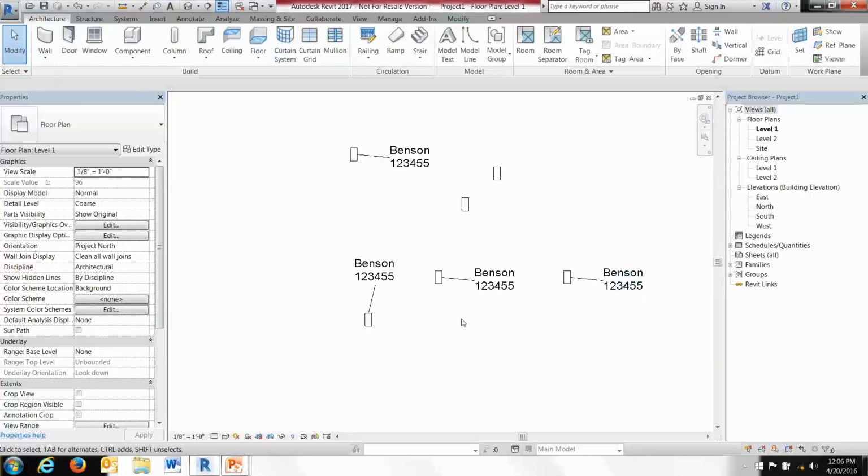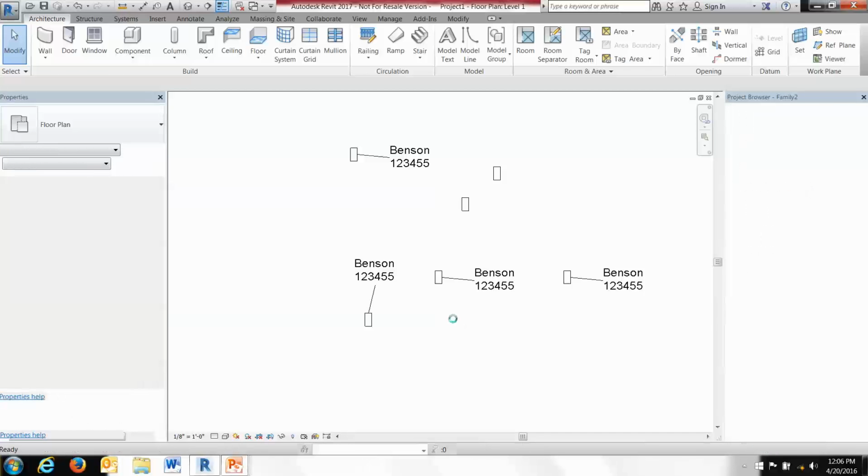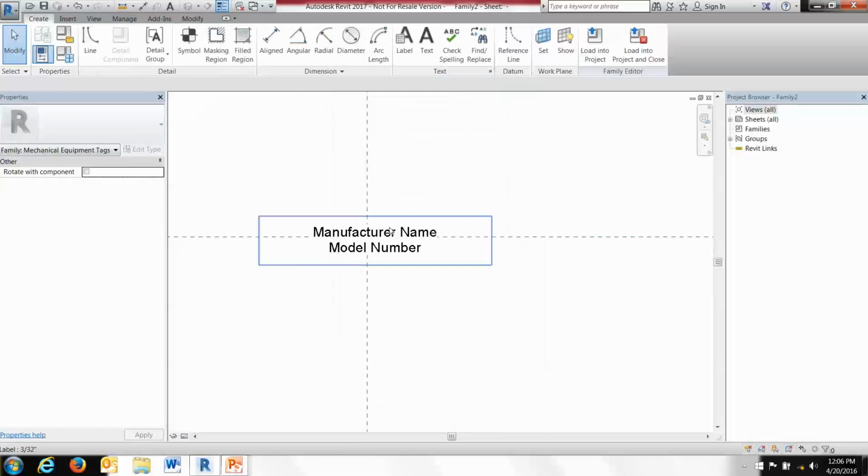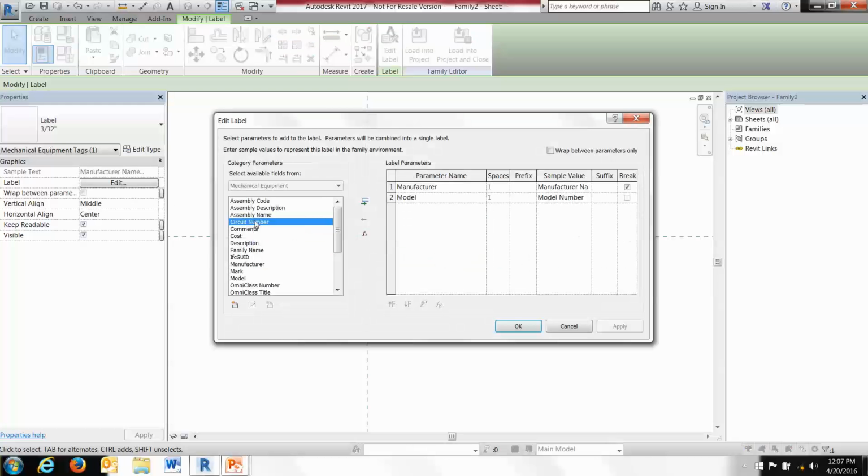And I'm talking about this, right? So let me just get back to that. When I said, oops, the wrong button again, label, I could just do it off of this, edit label. These parameters all stacked up on the left side. I don't know if you're familiar with this. I guess I'm kind of just assuming, but the ones on the left side are available parameters, and by the time I throw them over the wall onto the right side, then they're going to show up, right? So that's what I was doing, just flipping them across, right? But they were available. I didn't have to create anything. Notice I didn't.